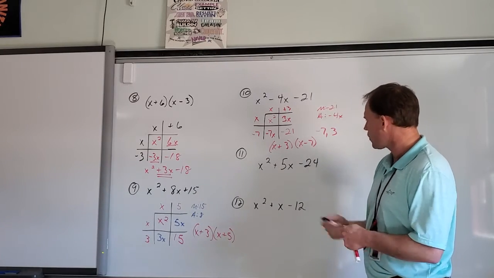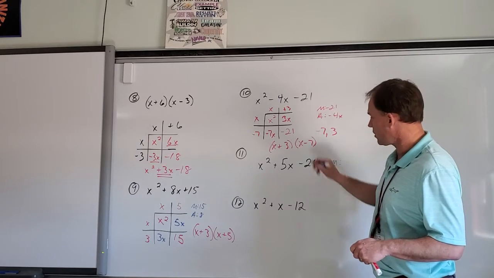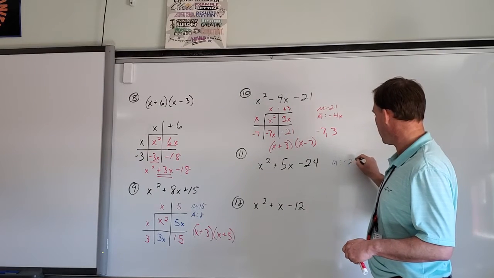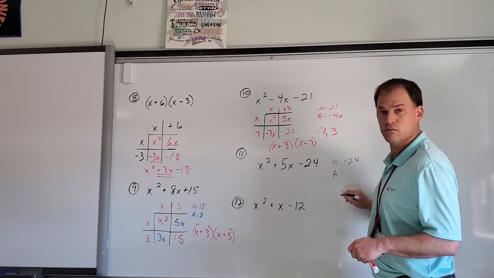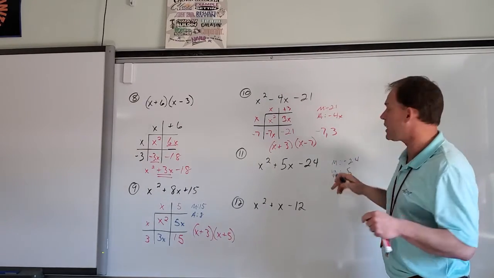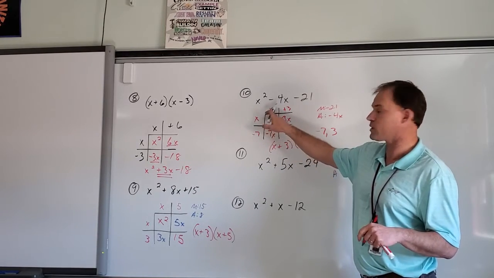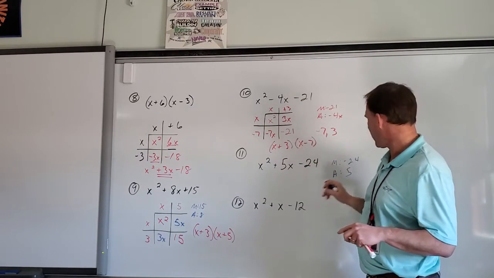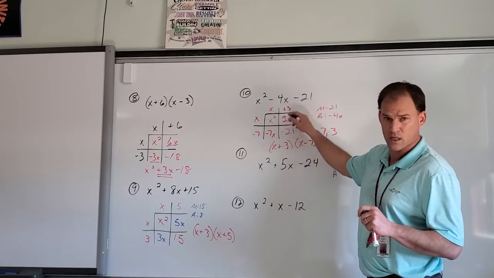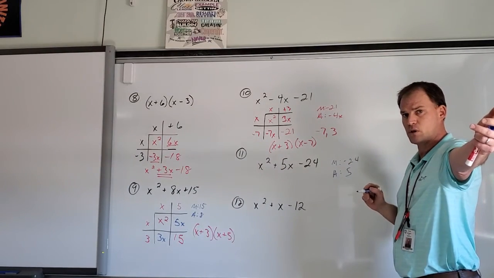Absolutely not. So right here, what's my multiply number? They have to multiply to be what? Think about the chart. What would go in the bottom right corner? Negative 24. They have to add to be what? 5. Do you have to write the x? I write the x when I'm doing the chart, so I remember to put an x on these two, so when I'm working backwards, I remember I have to have x's here. You don't have to put the x on the add number if you remember how to write your answers, but understand where it comes from. So, multiplies to negative 24, adds to 5. Can you come up with those numbers?